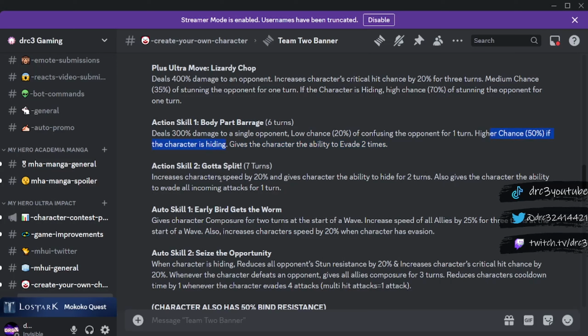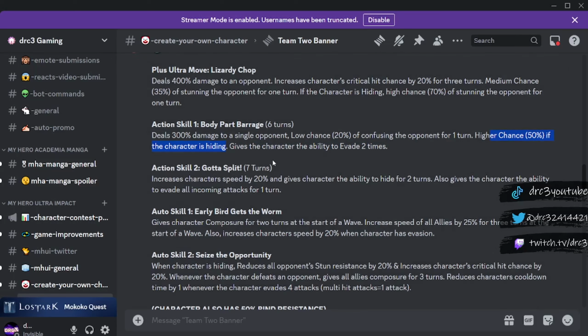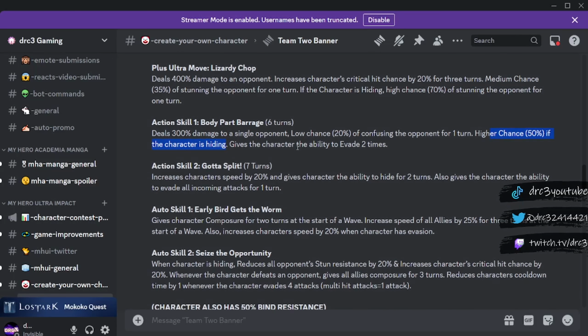I get it now. It's higher chance if Setsuna is hiding here, because if she is hiding, then she'll have a higher chance to confuse. That makes sense. I thought it was based on the enemy hiding. Okay, now it makes more sense because she's going to be able to hide herself with this skill for 2 turns. Also gives character the ability to evade all incoming attacks for 1 turn.